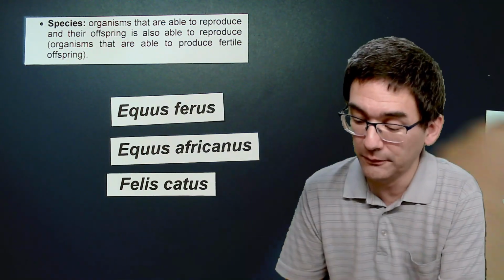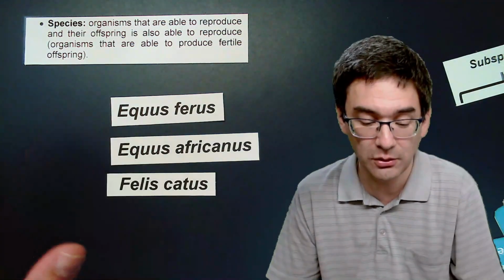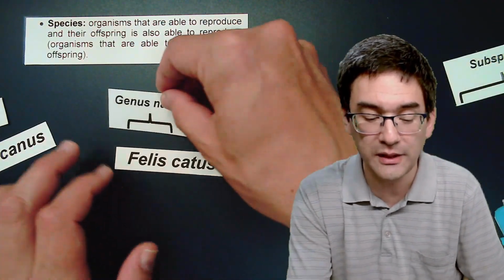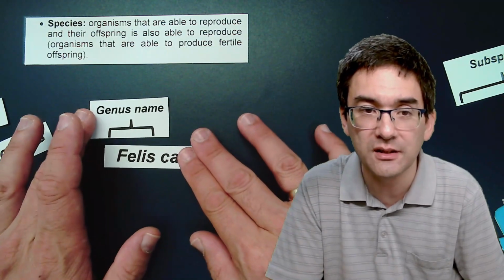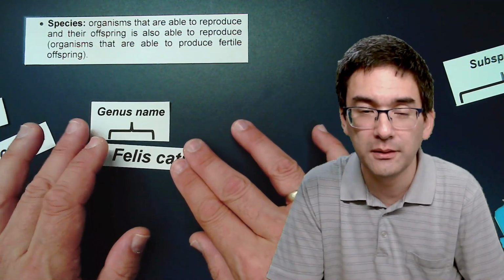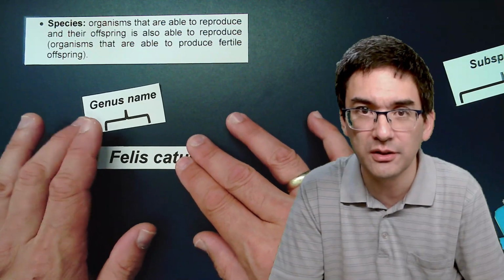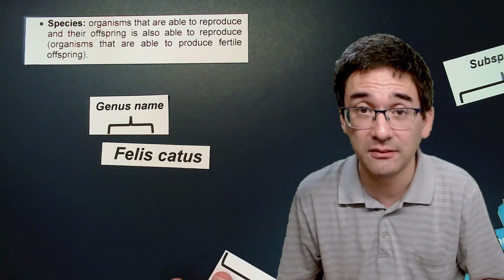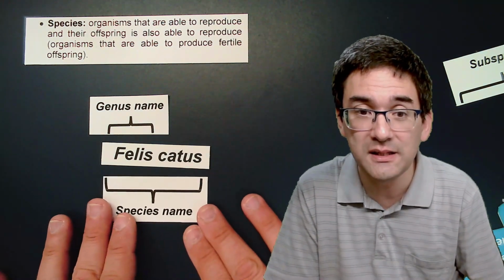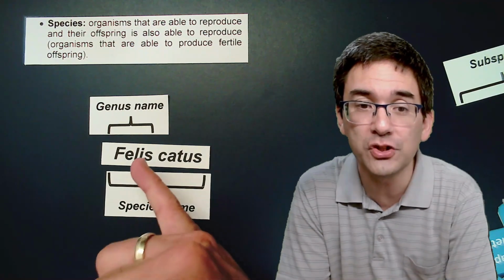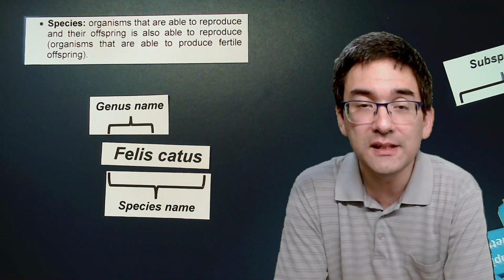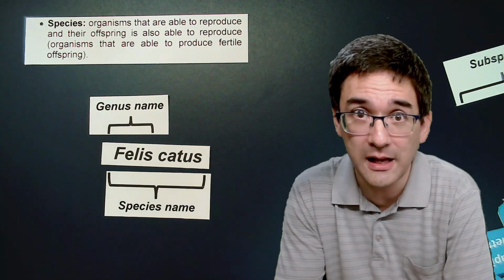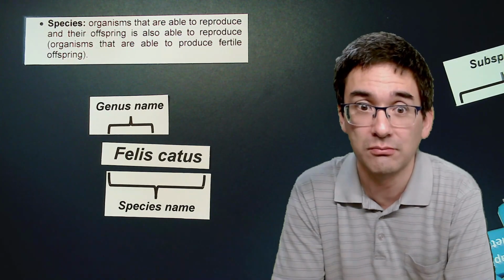There are a couple of things here that I need to say. Let's talk about the cat. The first part, the Felis part, is known as the genus name. But the genus alone, Felis, is not enough. The cat has the species name Felis catus. So both together, the first part and the second part, give you the name of the species. Felis catus is the domestic cat, the house cat that many of us have running around at home.